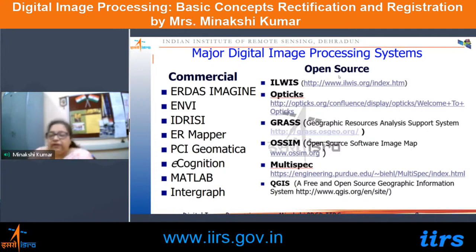If you search on the net, you will find a large variety of free and open source software. We have ILWIS, which is Integrated Land and Water Information System. We have Orfeo, GRASS, OSIRIS, MultiSpec, CVIP tools, QGIS.